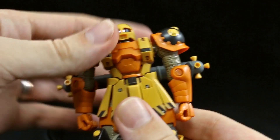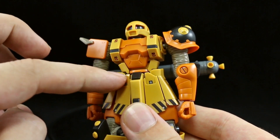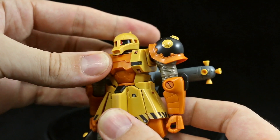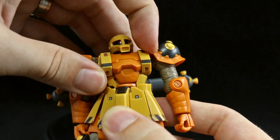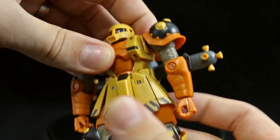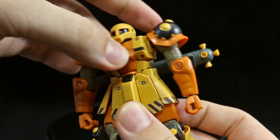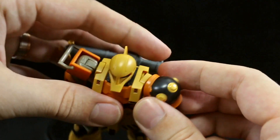For the stomach — because this one doesn't have the power cables going around the stomach like the Zaku 2 does — I think this one has a little bit better articulation in the stomach. Forward and back it's really only going to be a little bit; not really too much. Side to side, again just a little bit, not really a whole lot. But being able to turn the waist — not a lot, but enough. Definitely more than the Zaku 2, so that should be convenient for posing.